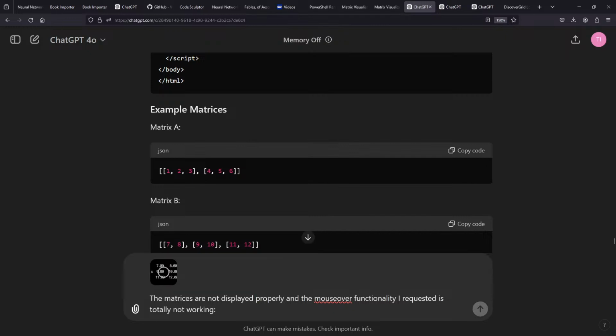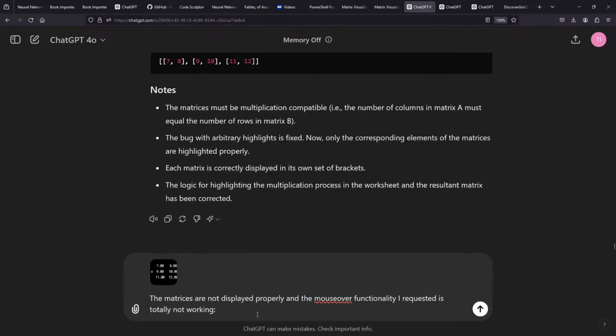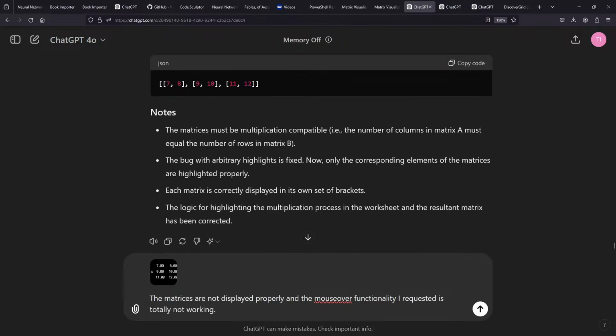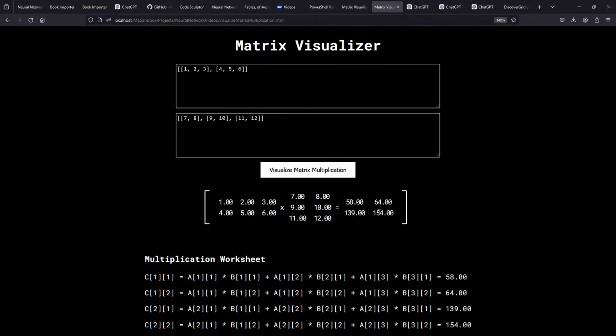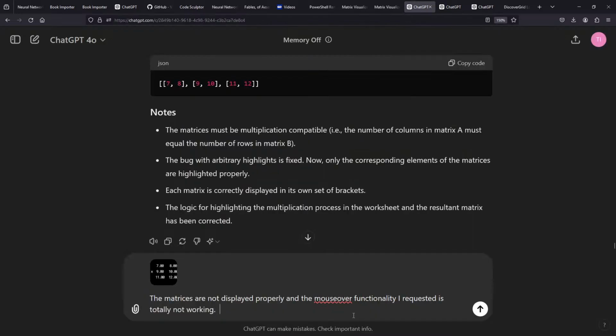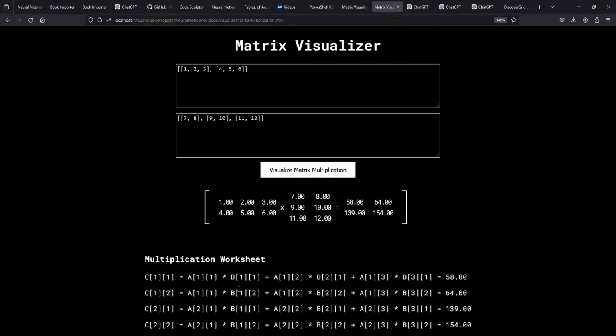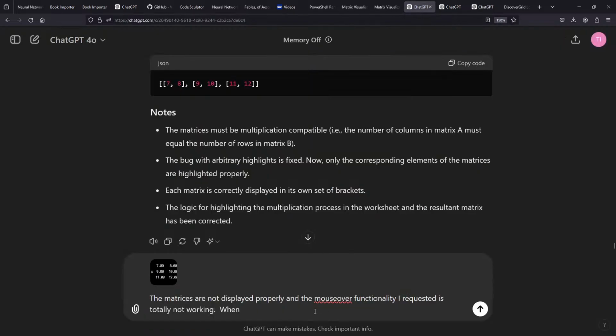So we'll paste an image here for it. Well, let's see, it's in no way working. I don't even know how to describe this. It's so wrong.